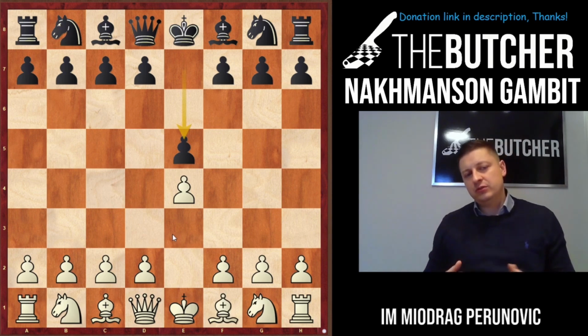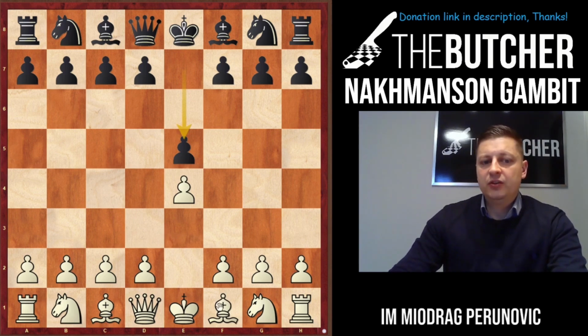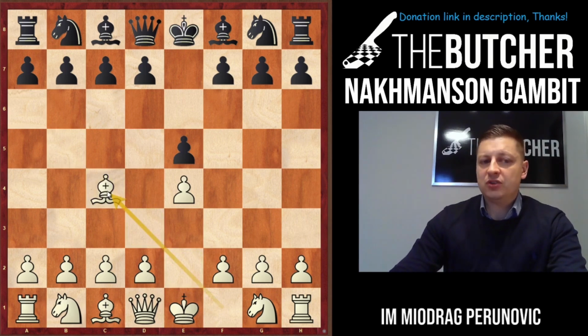So how should you go into the Nakhmanson Gambit? If you watched the last video about the Urusov Gambit, you probably know that, and remember that I told you that the bishop's opening, second move bishop c4, got a pretty big popularity on this channel. And I have great news for you. I'm in the process of making a new Chessable book on the bishop's opening, Nakhmanson Gambit, and Urusov Gambit for white.